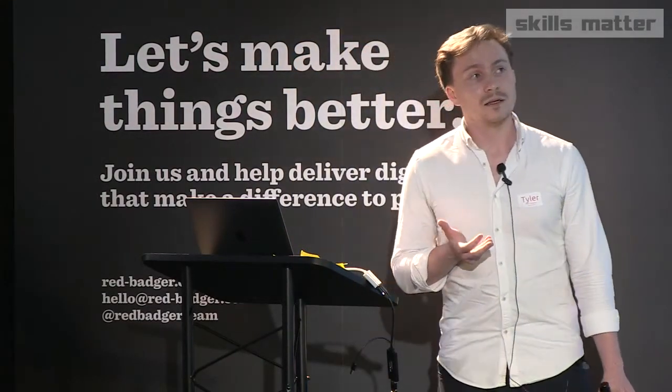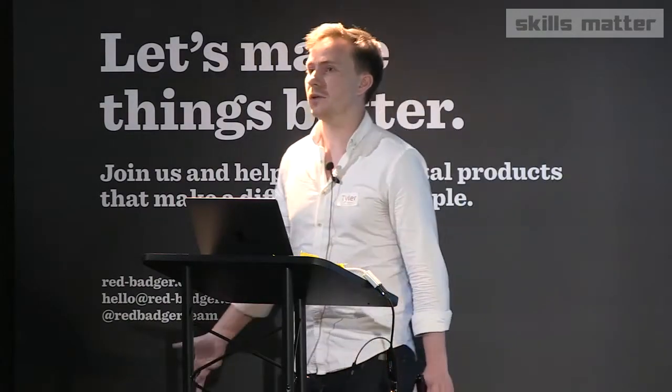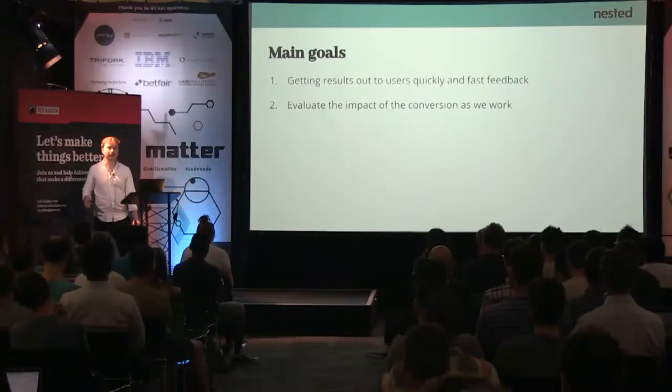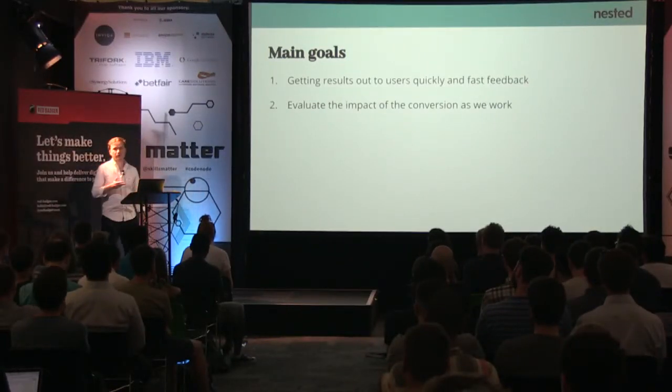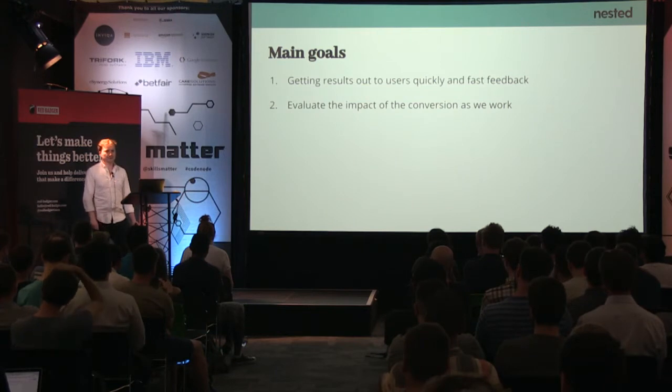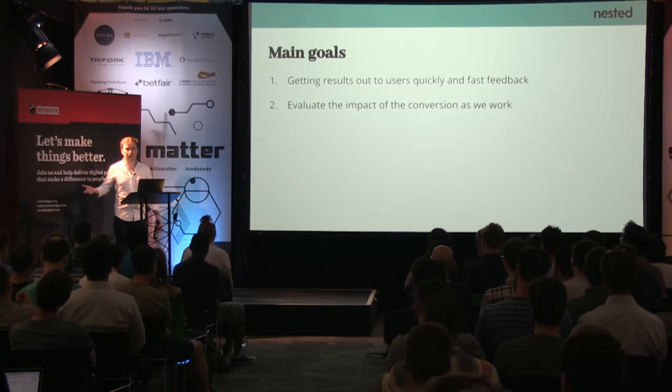Another thing we want to be able to do is maybe evaluate the impact of a new feature or moving a page to React as we go along. So we want to be able to say that when users saw the old version of the site, conversion rates were higher by maybe 5, 6, 8, 10%, say. And when they saw the React version, maybe some things were going wrong. That wasn't great for us. So how do we do that as well?